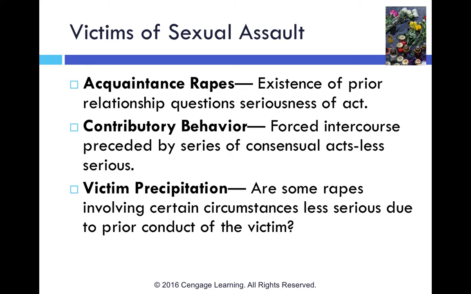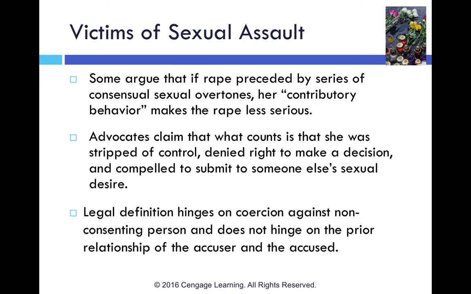When it comes to sexual assault, which is my area of expertise, we don't want to blame the victim here. We want to be very careful about what we're talking about. Some people argue that if there was a series of consensual behavior beforehand, the rape is somehow less serious. But I want you to think about this: if someone sexually assaults you, forces you to engage in sexual activity against your will, without your consent, that's no less serious because you consented to kissing beforehand.